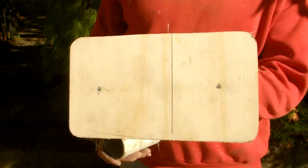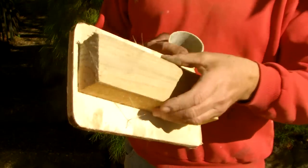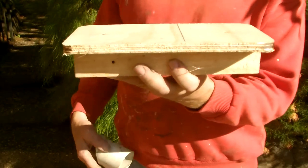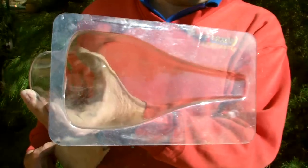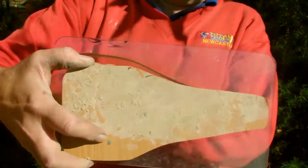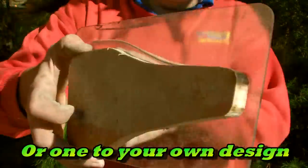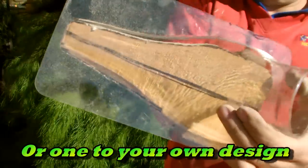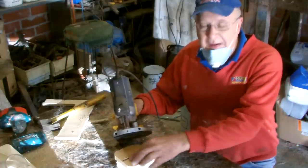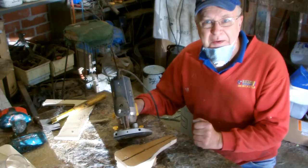I've cut out my baseboard from ply and just nailed it to a piece of 3x2 scrap to keep it up off the bench while I'm making it. I cut out a piece of chipboard to match the bottom of the scoop. I've screwed this base plate down and I'm going to route the edges to make them curved and smooth.